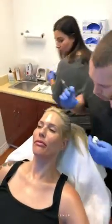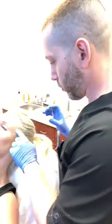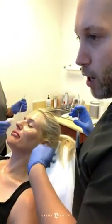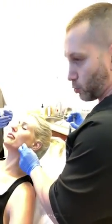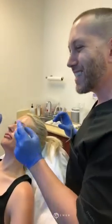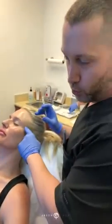And did that hurt at all? No, it just feels like pressure. Yeah, it's a weird sensation, and everyone has it. I always tell people, tomorrow or the next day you might feel a little pain when you chew because the temporalis muscle helps you contract your jaw. Think about when you bite, you can feel the muscle up here in your head moving. So you may have a little pain when you chew, so don't freak out.